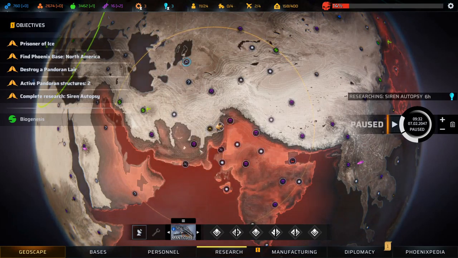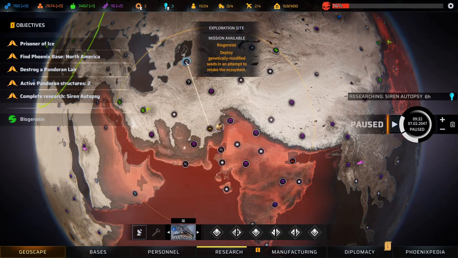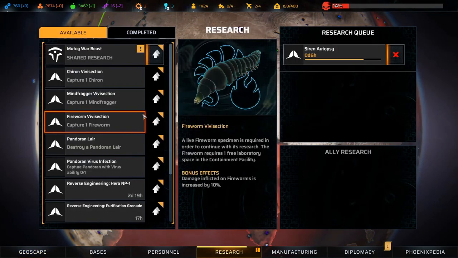We are all healed up here, and we are going to do the biogenesis mission. We have some new research, Mutog War Beast. Shared research, okay.